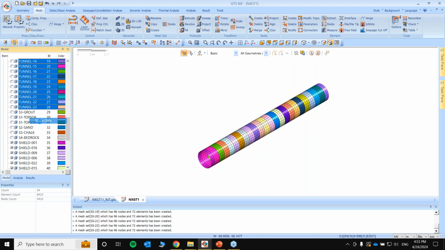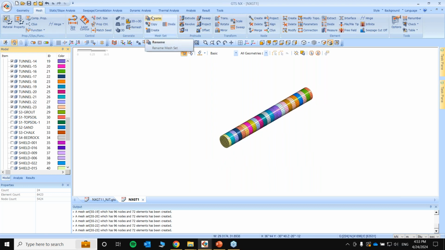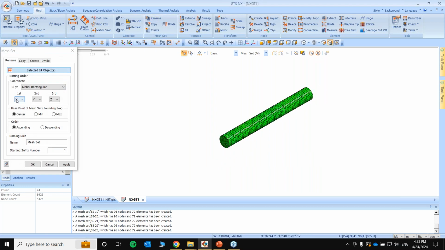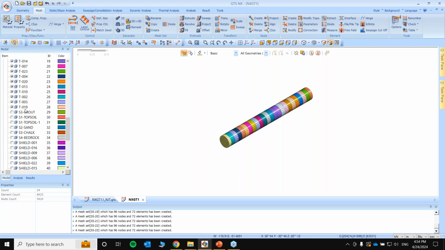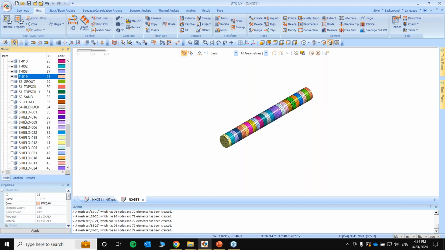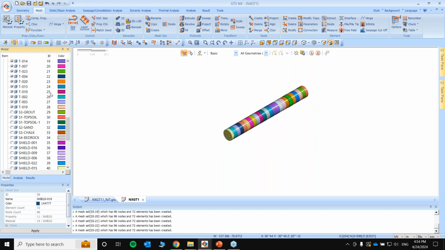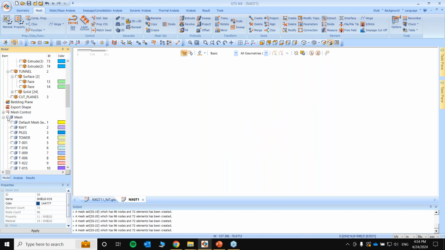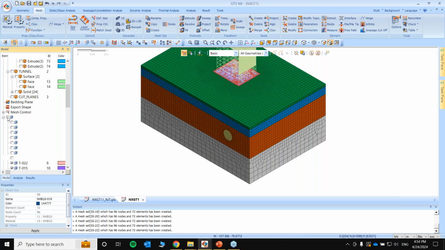Right click, show only, same drill, select all, first priority based on Y, name it as T. So T19, then shield 19. Okay, so this part is complete now.